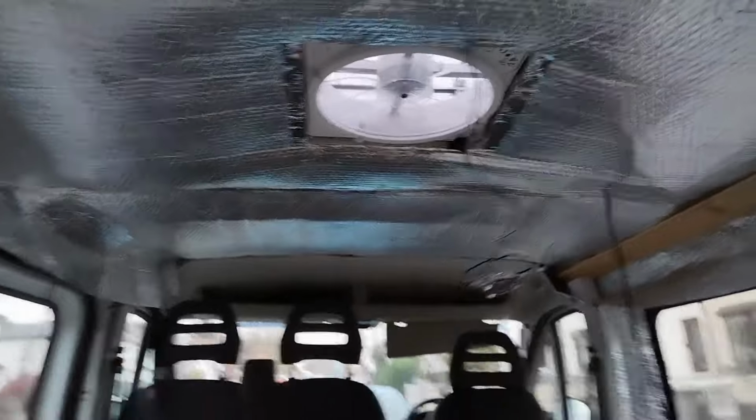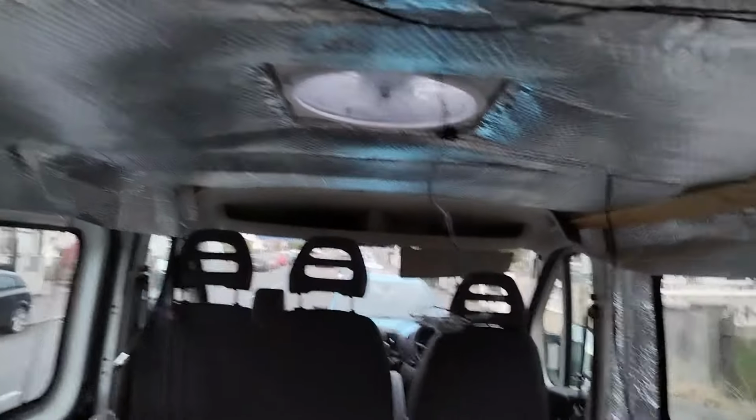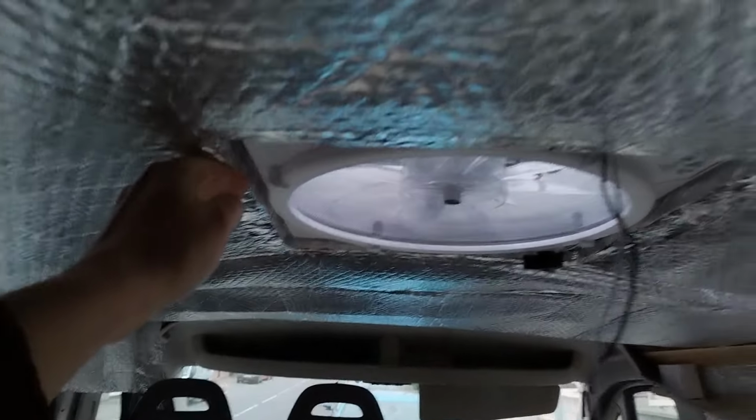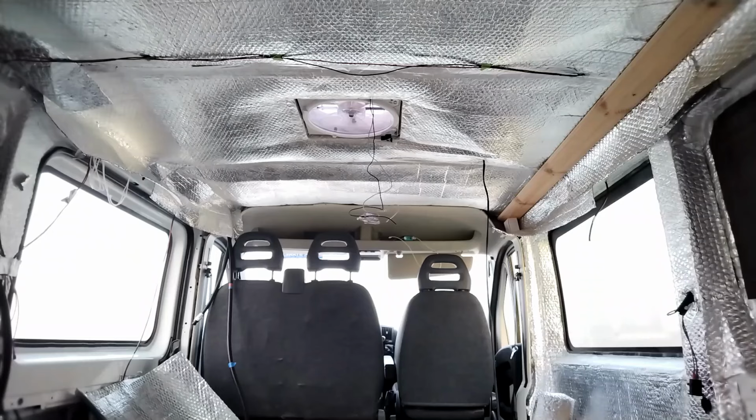So that is the complete layer of the roof for the vapor barrier. Right around the edges of that Maxxfan, everything is done. That took a lot longer than what I expected. So that is it for the day. The roof is ready to go up.